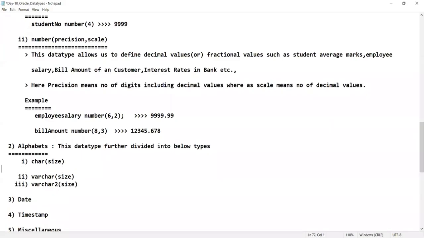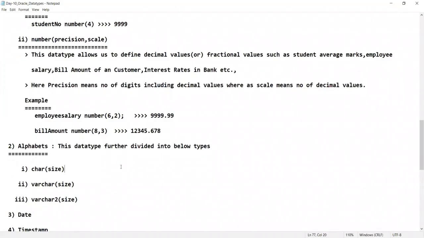Totally, you have three options to hold characters in your database column, sir. If you wanted to hold characters in your database column, definitely you need to go for character data types in Oracle, sir.